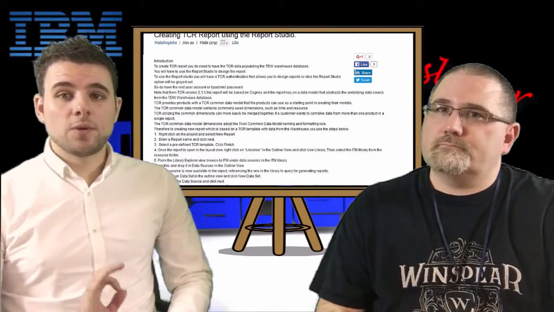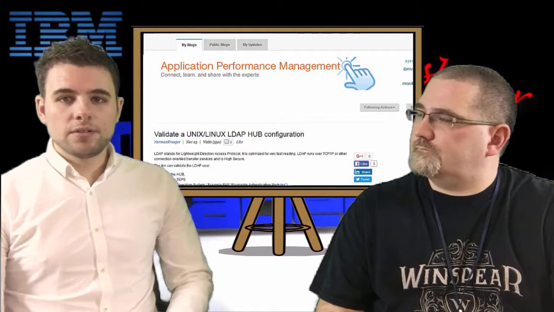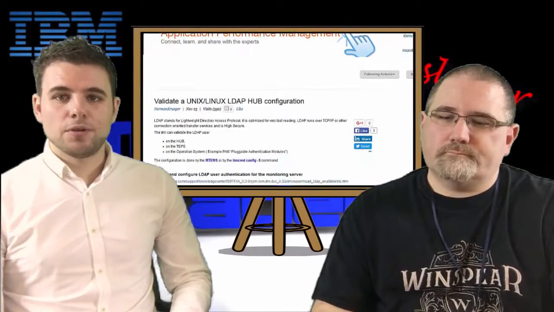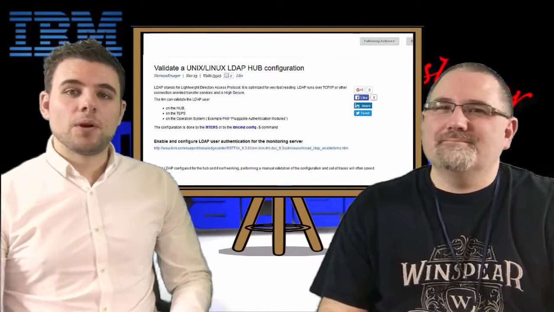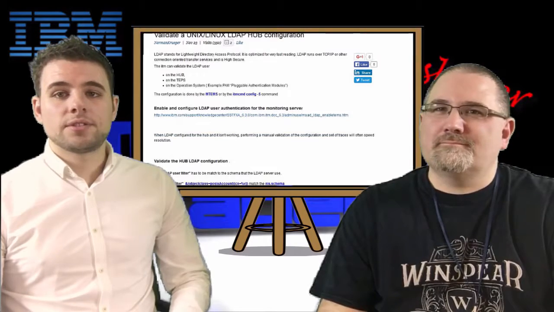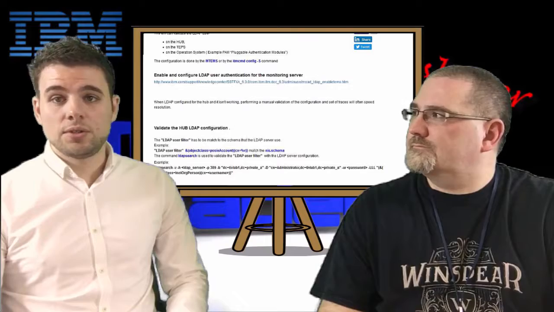Perfect. Okay, this one is one of my favorites of the month, actually. This one is all to do with LDAP. Now, for those of you that have set up LDAP in ITM, you know it either goes perfectly or it doesn't go very well at all. So this is a brilliant blog that shows you the 3 different ways, either TEMS, TEPs or OS authentication for LDAP. It's got some brilliant tracing that you can run yourself.